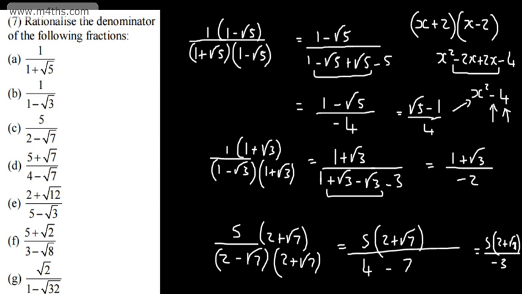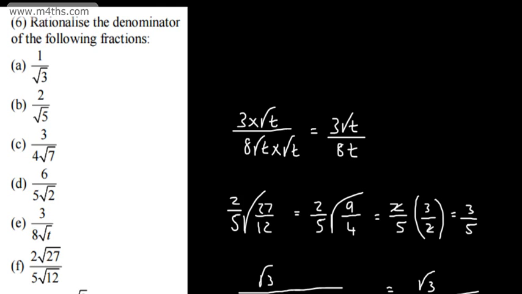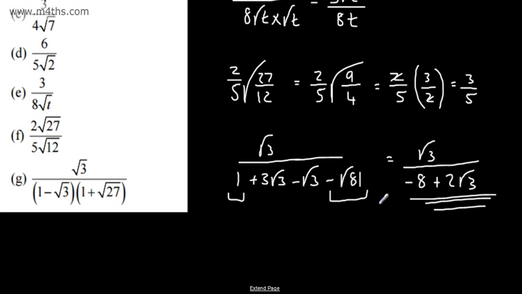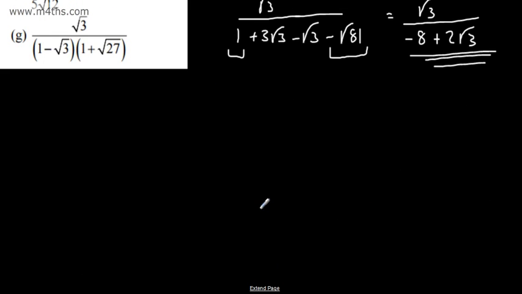Okay, so if we go back now and look at the example that we ended up here, what we could do here, and I'll just rewrite this now, what we're going to have is the following. We've got root 3, and then we could write this now as minus 8 plus 2 root 3, or if you want, you could write it as 2 root 3 now minus the 8. I'm going to write it as the negative 8. Let's go ahead.